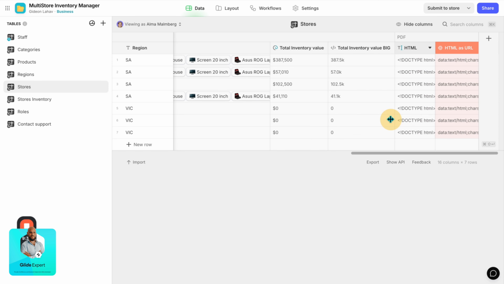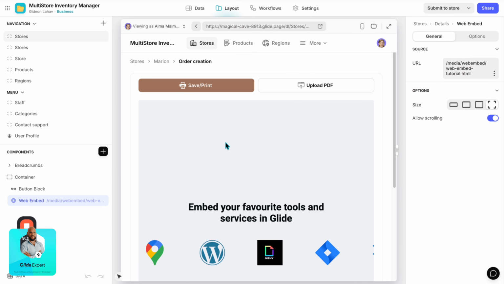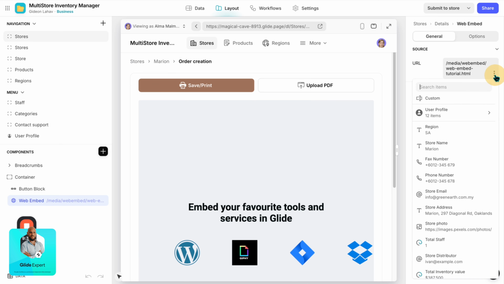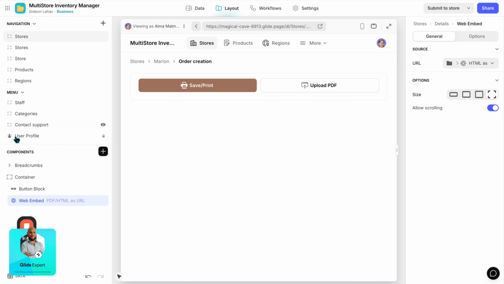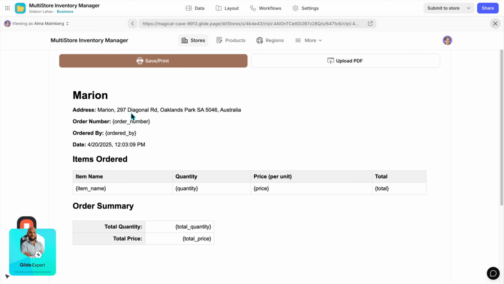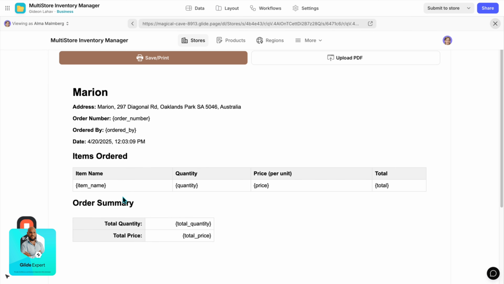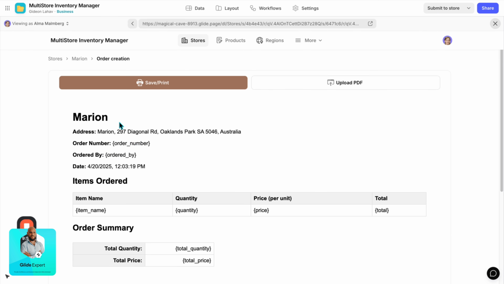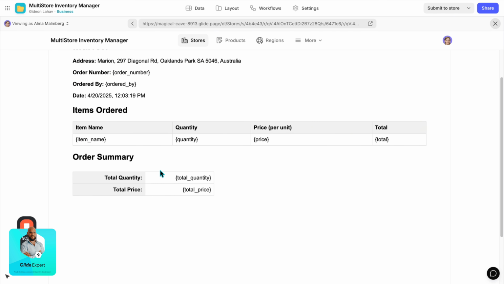Now we can take this link and plug it in the web embed. And now basically we have the order, as you can see, with the date, order number, store name, ordered by, and all of those things.